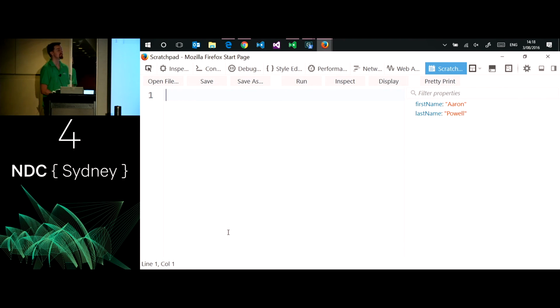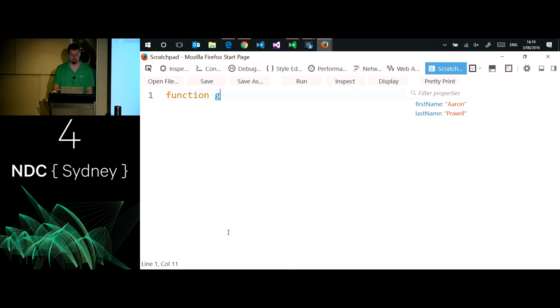I can load up an existing JavaScript file. So if I've been working on something inside of Code or inside of Atom or whatever my editor of choice is, and I want to test that, rather than copy paste back and forth, I can just load that file up. Makes it a whole lot easier. I don't have to write code in here and just save it straight out.